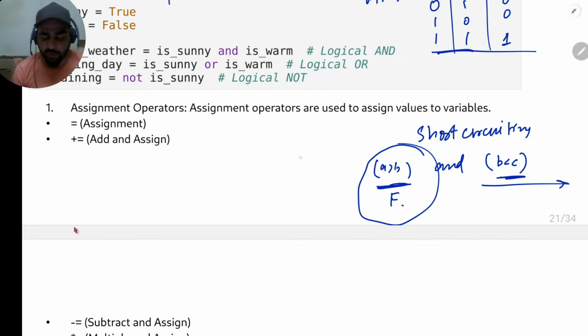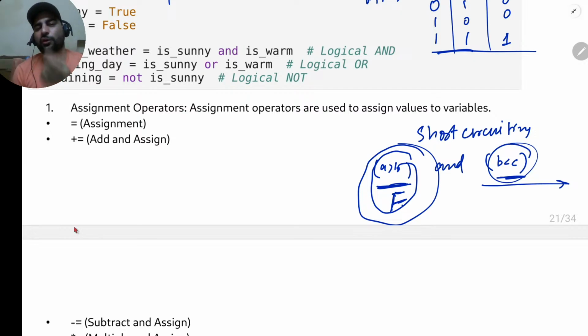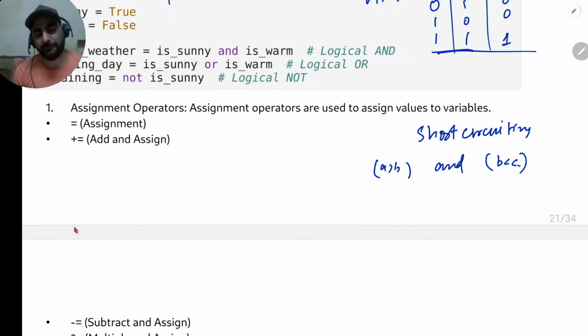A similar thing happens with OR. We'll see what short circuiting is in OR. By short circuiting I mean, if something is false at some place with respect to AND, the operation stops right there, and it won't perform any further operation. So for example, if A is greater than B, this will get evaluated, and when it is false, it won't even check this. Because here we know that if a single condition of AND is false, everything is false. But if it is true, then only we'll move on to the B less than C part. So this is called short circuiting. Did you understand short circuiting?